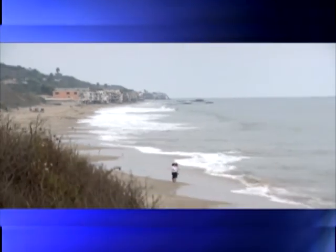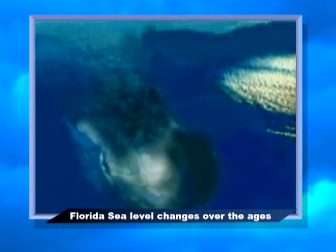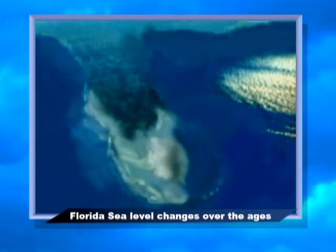How do we know that sea levels are rising? Throughout Florida's geologic history, sea levels have risen and fallen numerous times. However, since the beginning of the Industrial Revolution, sea level rise has been accelerating. Tide gauge data obtained by NOAA and NASA satellite images have documented this acceleration. Scientists monitoring these changes can only provide estimates of the actual amount of increases we'll see in Florida's future.